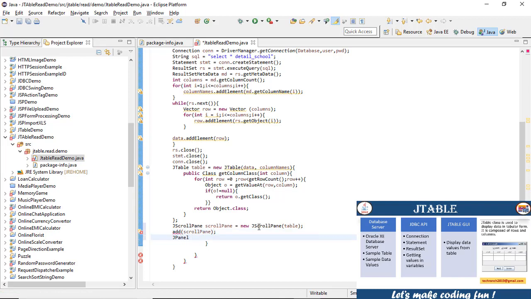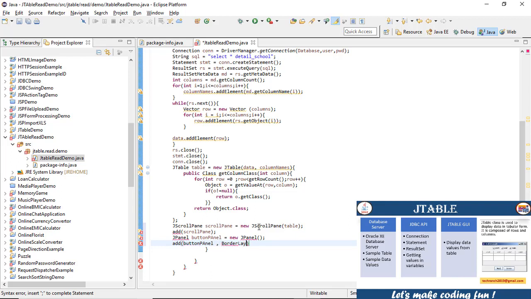JPanel, that will have the button where we can add the search feature, or you can add new features, update features later. So we're just having a small example of the JTable.